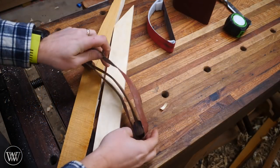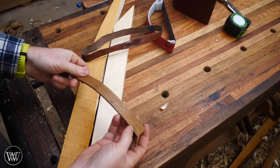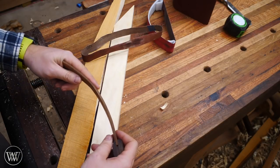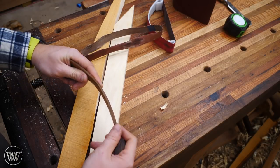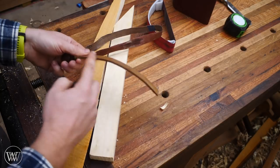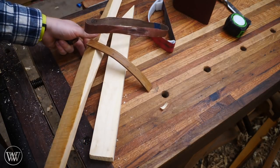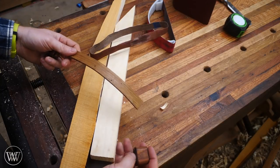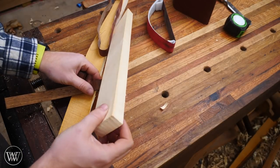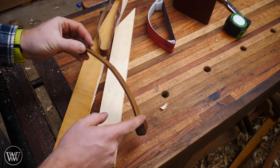On my original one, basically all it is is end caps and a bow. This bow is made out of white oak and I steam bent it into place. I'm not so happy with that steam bending — I'd rather have something that I have to bend into place every time and put a little bit of pressure into it. Today we're going to be making this bow out of a piece of hickory, a scrap I rived out when making the spring for my lathe. And I'm going to be making the end caps out of a piece of box elder — a very easy wood to work.